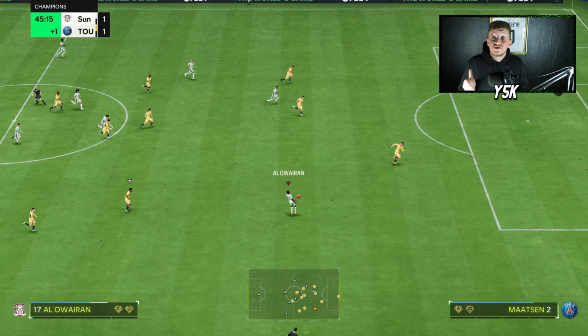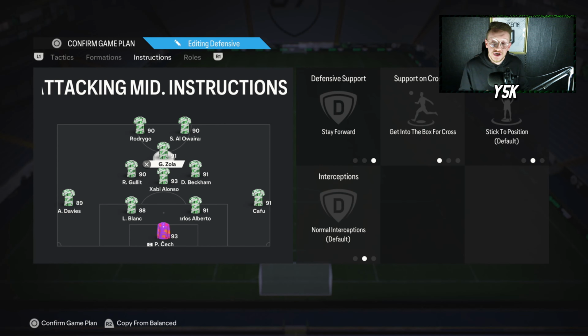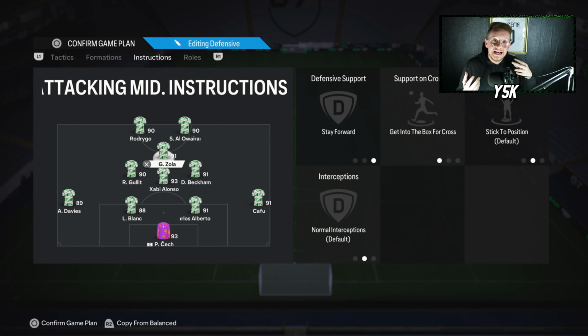I'm using Team of the Year Zola, who's absolutely perfect in my opinion as the playmaker on this formation. For his instructions, get into the box for cross and that's it. Also, you can use stay forward, which is absolutely perfect for a counter attack. He will stay with your strikers. When you are going for a counter attack, you're gonna see him waiting to receive the ball and then deliver it to the right striker and left striker.